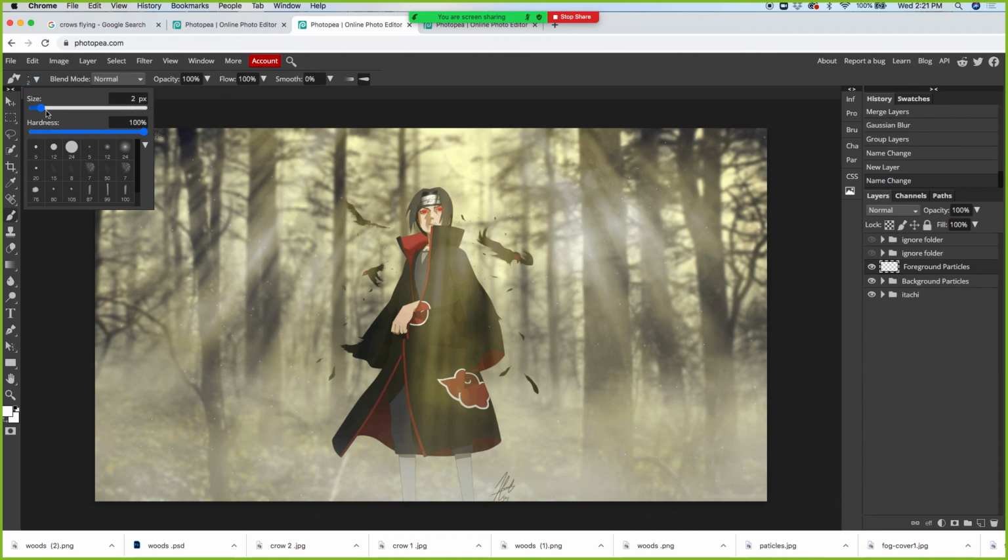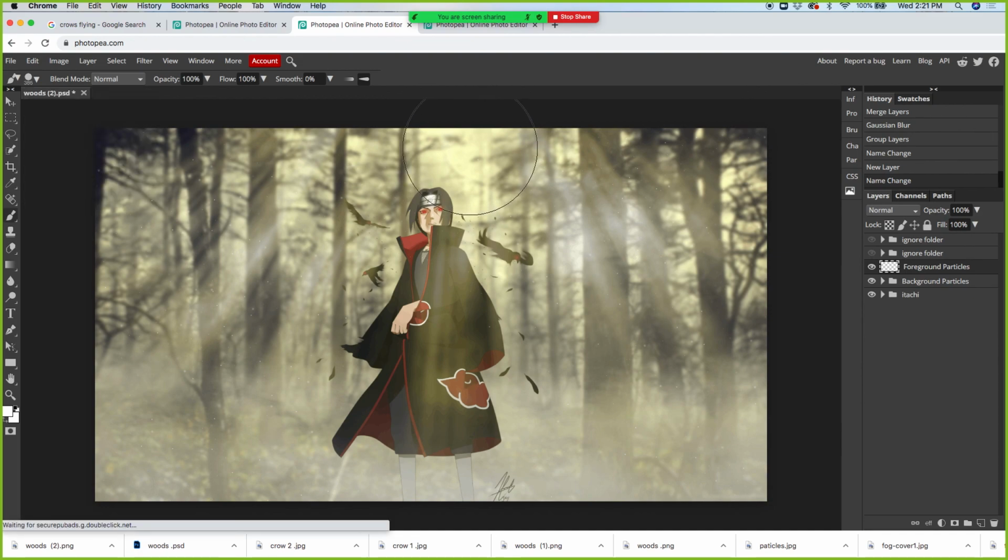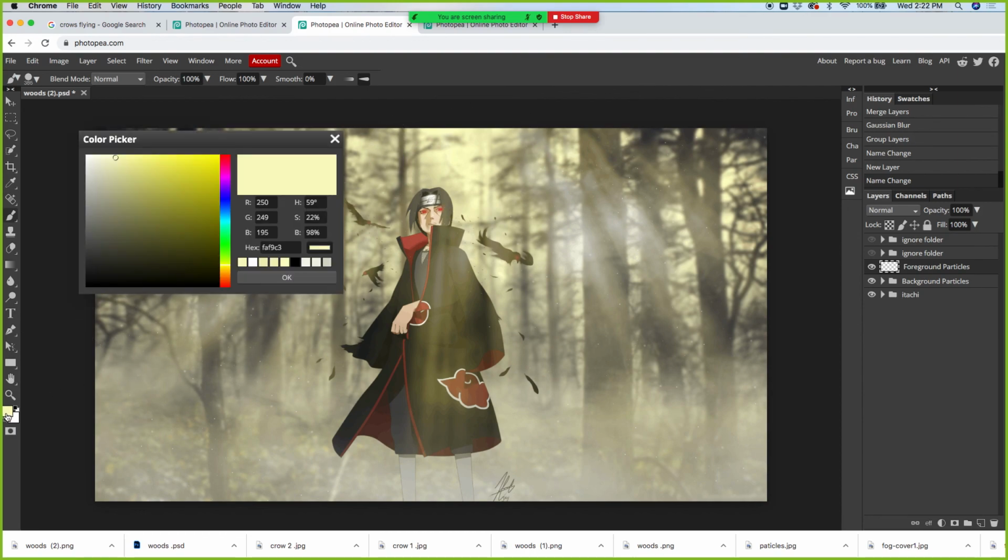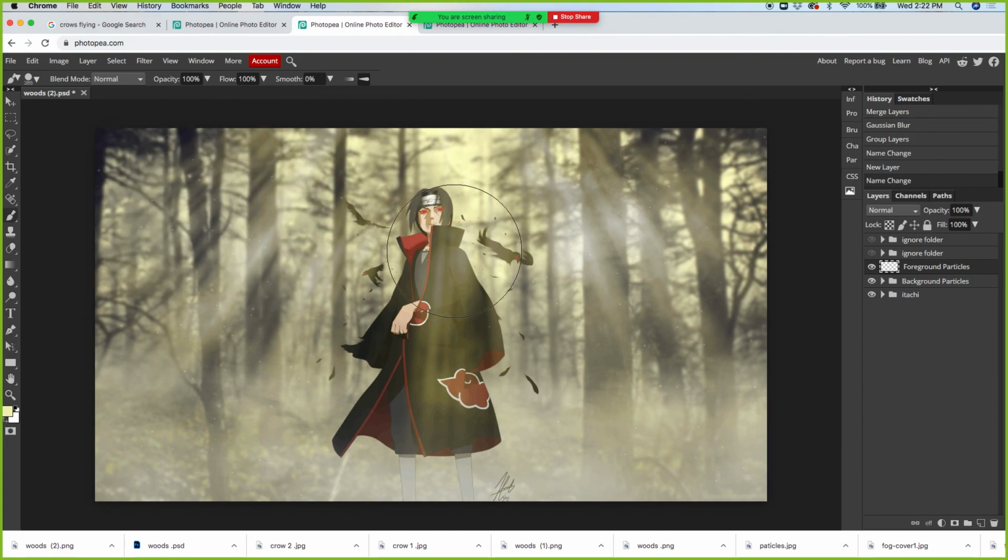Go to your brush, change your brush to 100% hardness. Increase your brush to around 400. And you want to color pick the background. To color pick the background, you hold down your Alt key and then just click on the background. Or you can go to the box down here, click on your box, and then you're able to click on the background somewhere over here outside your box, and then press OK.